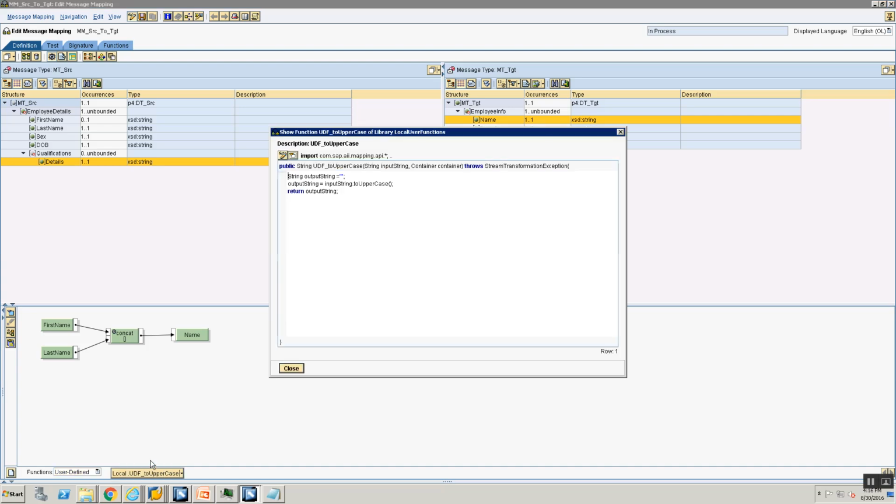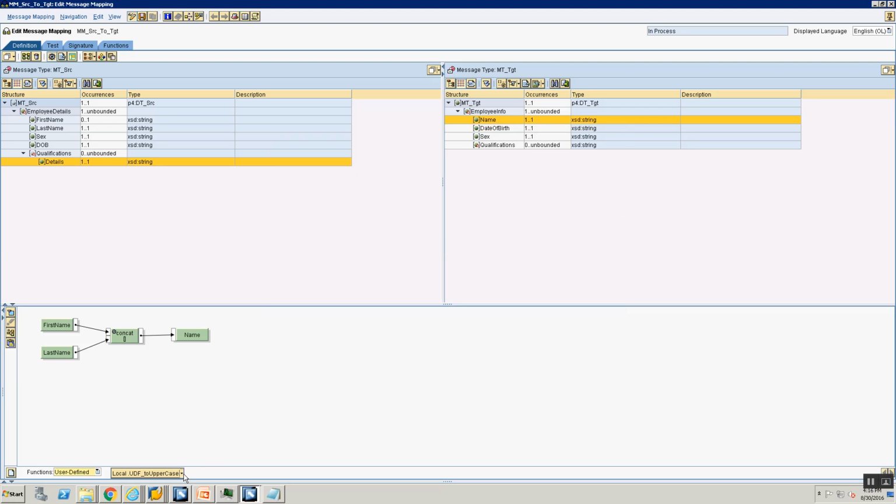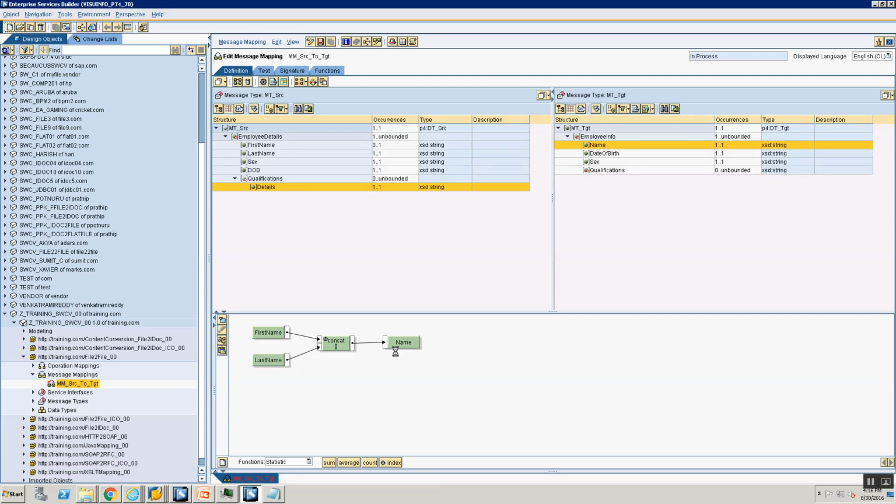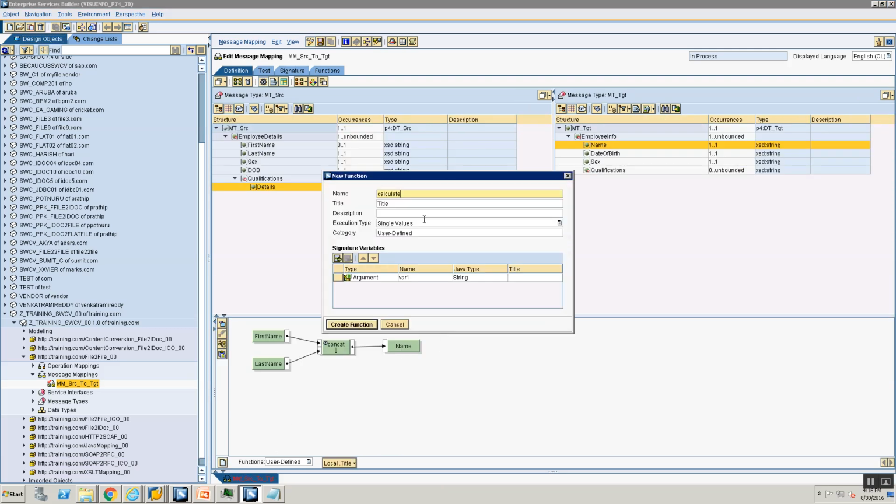So I'm going to try to delete it and recreate it. I'm going to go ahead and delete the function. I've deleted the function, and I'm saving my mapping. Alright, let's do it one more time. Let's change the naming convention. Let's say UDF toUppercase, right? Let's call it that. I'll give the same name here, and the same name here. And here in my argument, I'm going to call this input string, and I'll say create function.